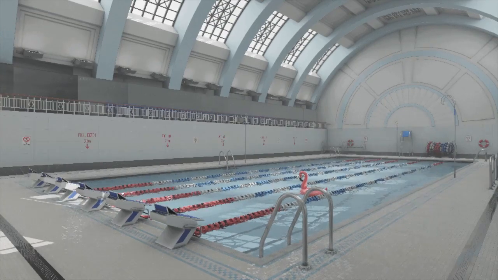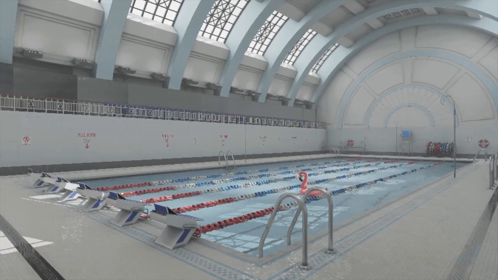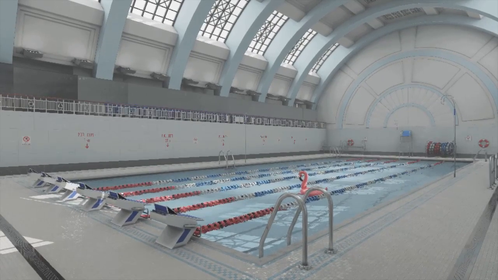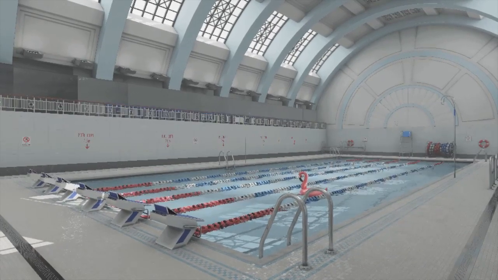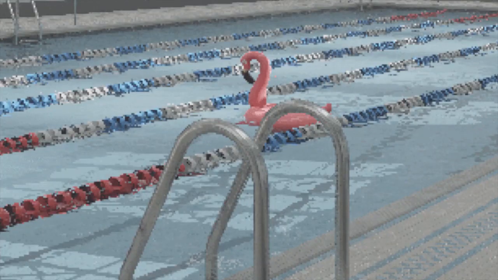What we want is for the frames to look like this. Now this may look horrible to a human. It's sort of jittery, but this is exactly what we need for DLSS. So let's zoom in here and have a look at this little funky flamingo. You'll notice that the curve on its neck, the curve on the railing, is very pixelated. It doesn't look very nice to a human eye.